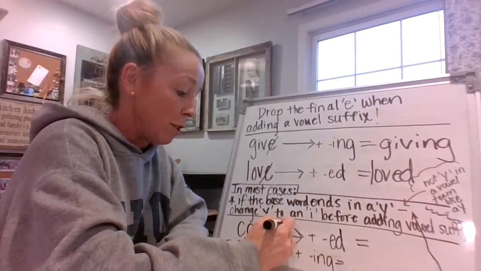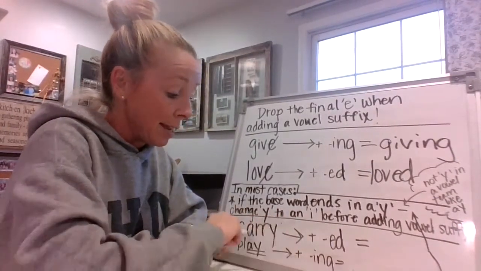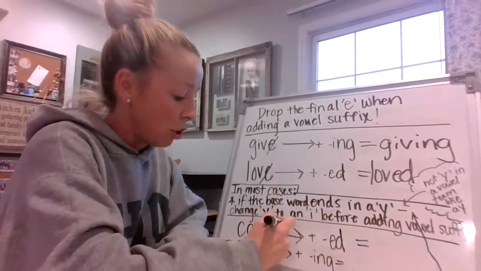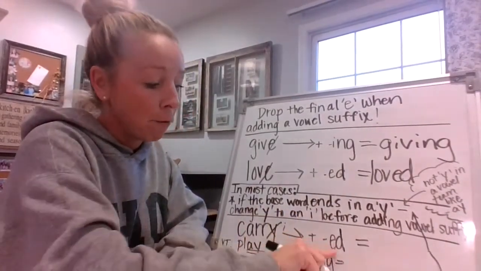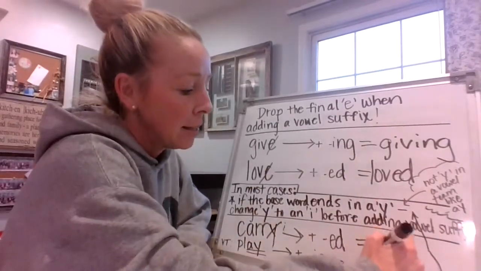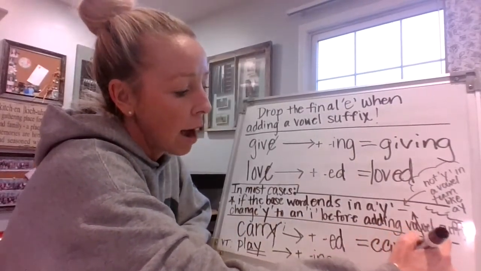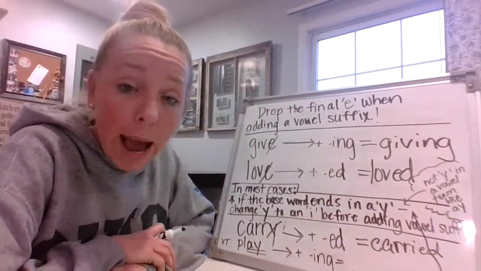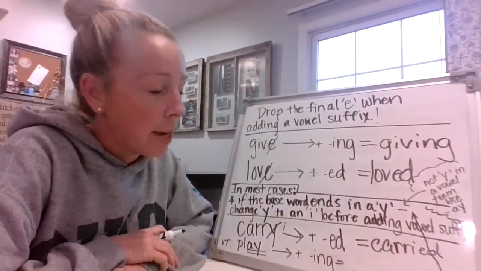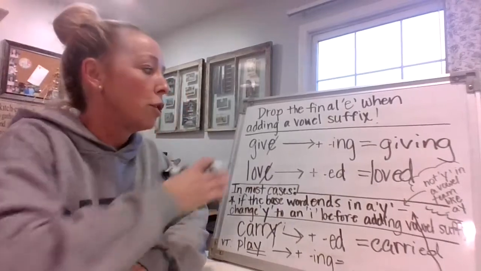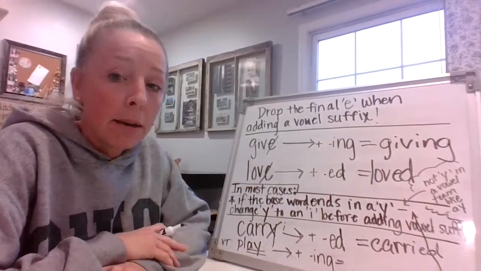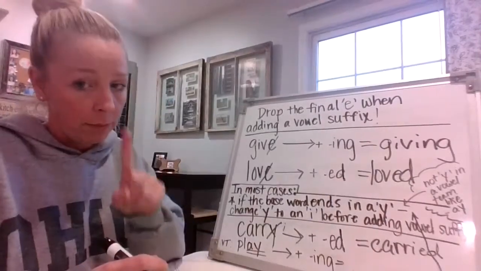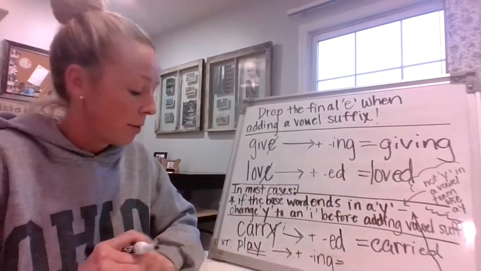So I'm going to change carry. I want to make it carried with ed. I have to change the Y to an I before I add ed. Carried. Change the Y to an I before adding a vowel suffix in most cases. Drop the final E of a base word before adding a vowel suffix.